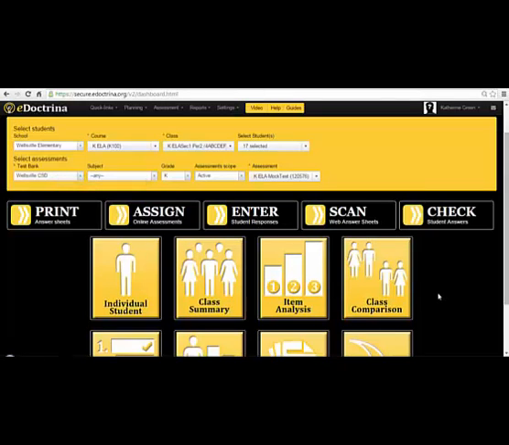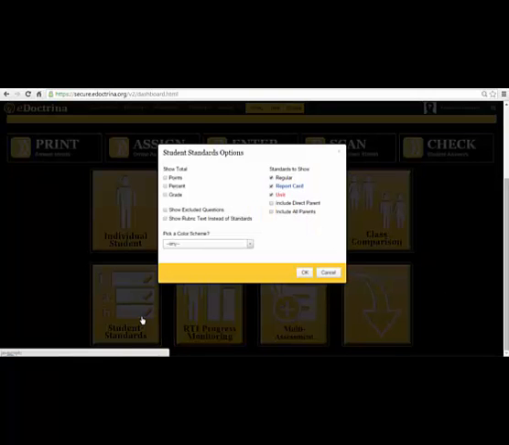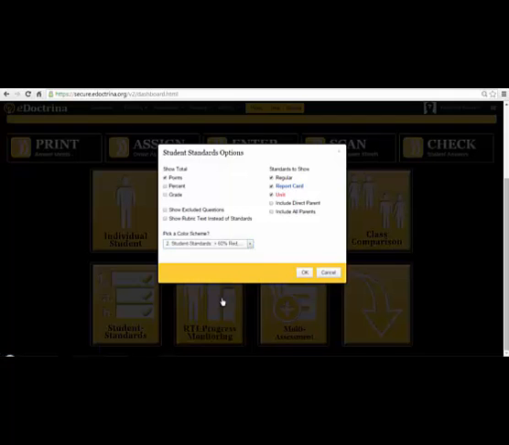An additional reporting option that is available to us is the student standards report. By clicking on the student standards report, this is going to give us a breakdown of the alignment for each student and the standard that the assessment was looking at. So for this standard option, what we're going to do as an example is show the total points that the student received out of how many, and then we do want to add a color scheme to determine which students were at a low level in an attempt to reach the standard.